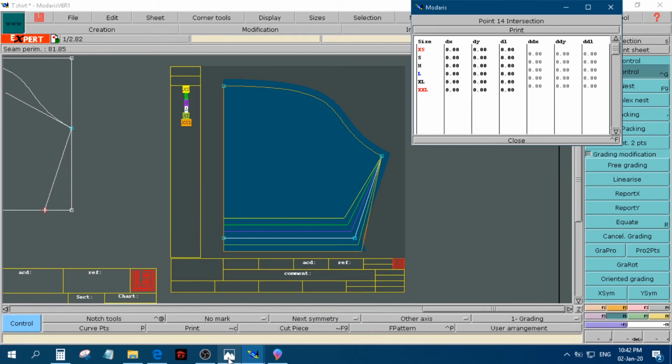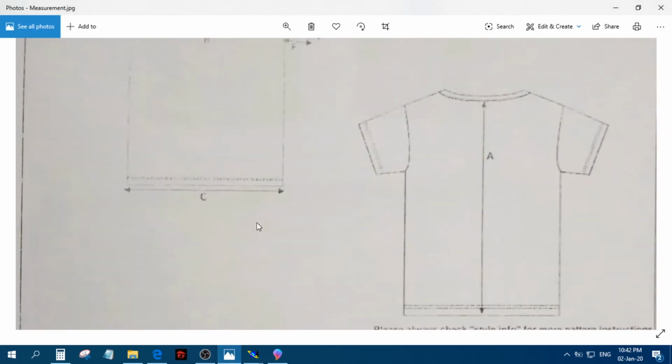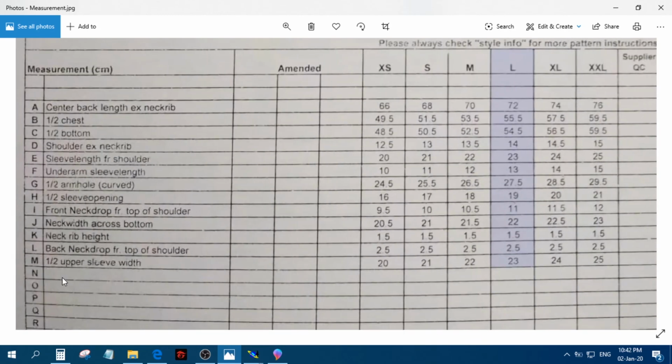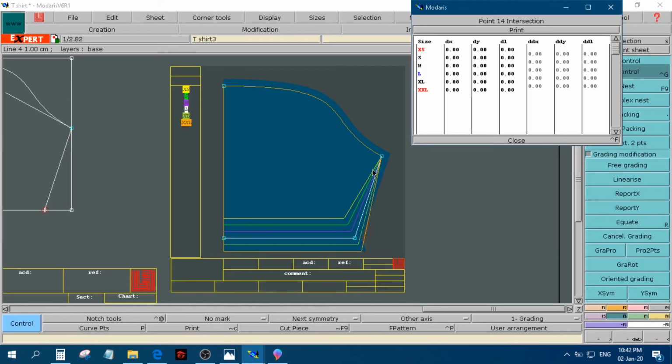Now let's move on to the next point. This point will be increasing widthwise too, and this is the biceps or the upper sleeve width, and it increases by one, so we have to divide it by two. Then we will get 0.5.